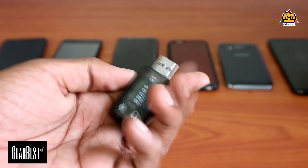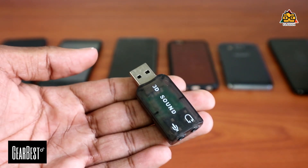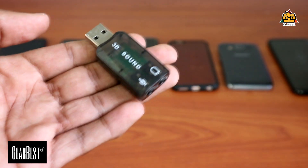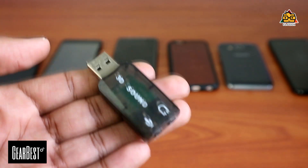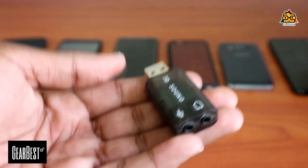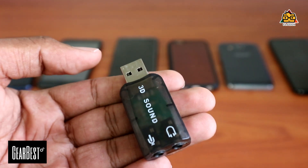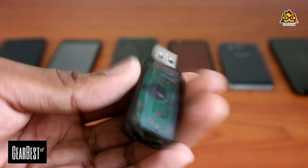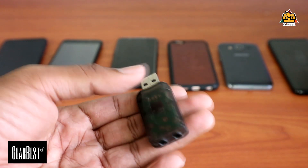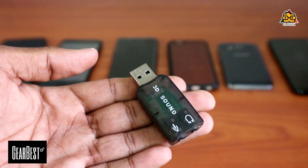It is so good to see that you have a 3D USB sound card. You have a good sound port. You can also use a laptop and AUX port. You can also use a sound card — plug it into your computer. You can also use your outputs: your microphone and your headphone. So, if you connect your microphone, it will be able to get the microphone out. If your computer is not able to get the sound port, it will be able to get your USB card.